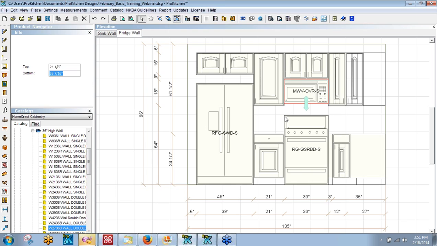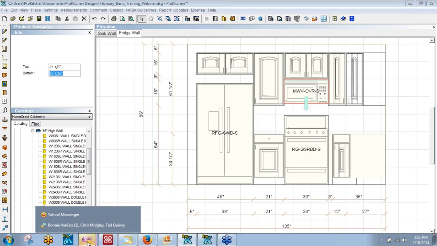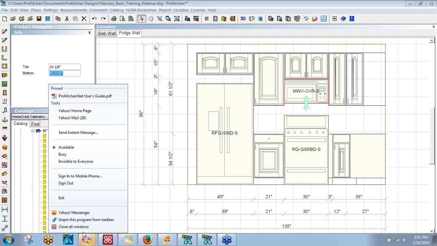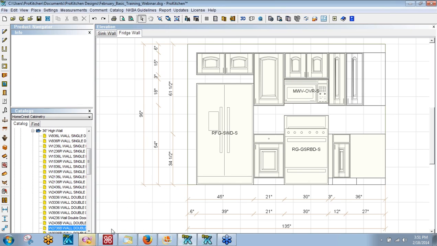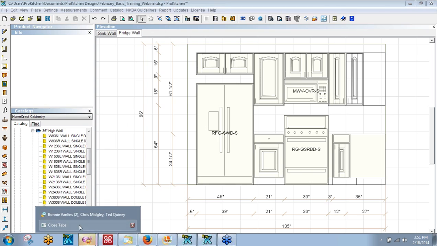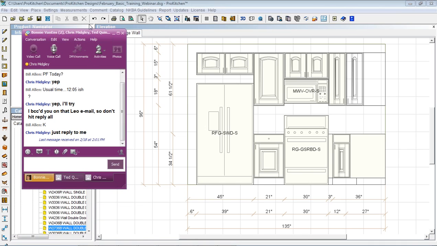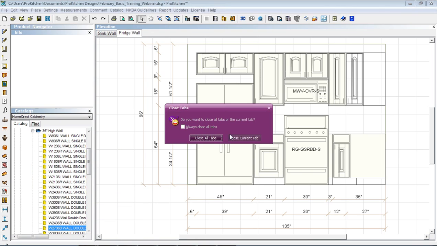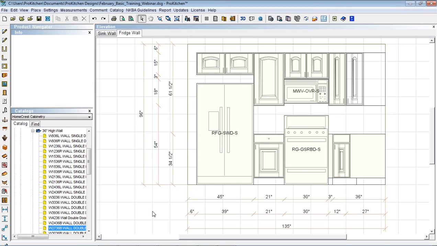Now I've had many customers tell me that, hold on, that they like to put in comments or notes either for the customer or the installers.